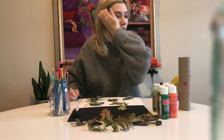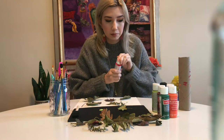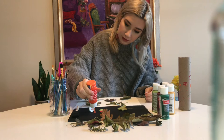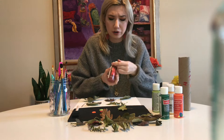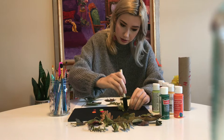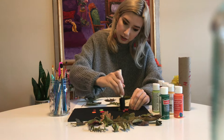I'm going to squirt out a little bit of paint. You can use whatever colors you want — I'm going for more of a fall theme with lots of reds, oranges, yellows, and a little bit of green. I'm going to paint a bit of an ombre effect on my first leaf. I recommend having a board, paper plate, or piece of paper to work on. I'll take my foam brush and just start gently dabbing the paint on.